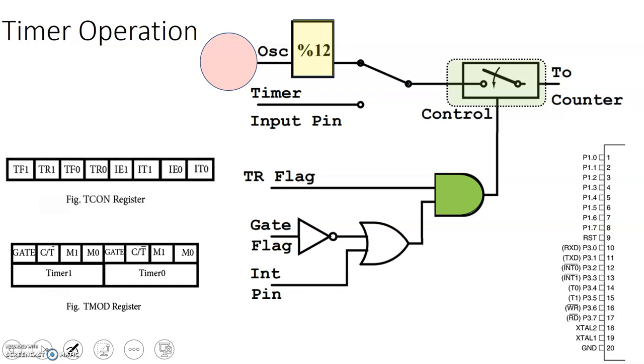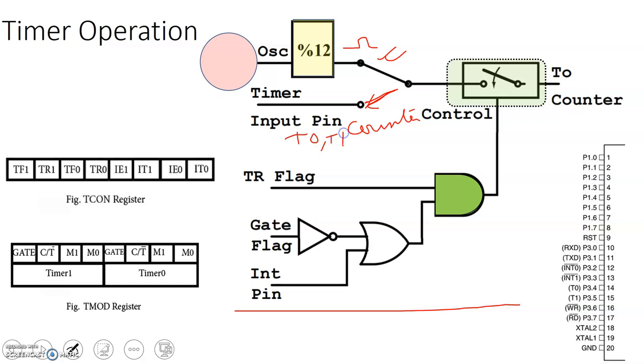Right now, let's talk about this timer diagram. It's important to understand this diagram. It's a control diagram. So this is the oscillator. So clock signals are coming from here. So if you're using it as a timer, then you use this one. And if you are using it as a counter, then you have to use the external pin. This needs to be connected here, either the T0 or T1 pin.